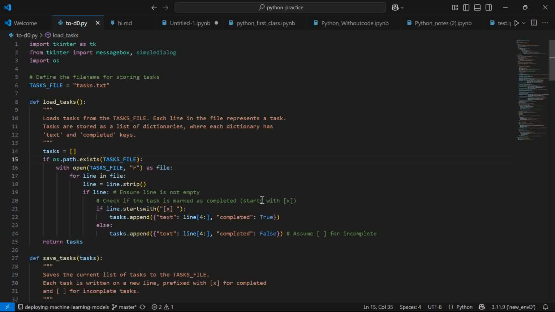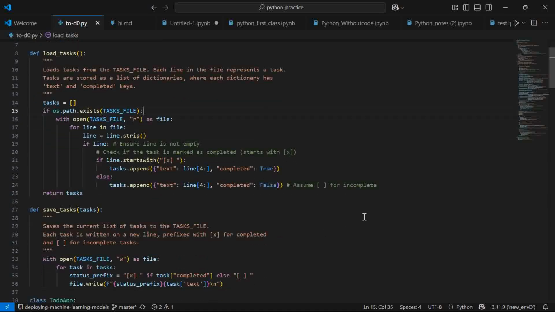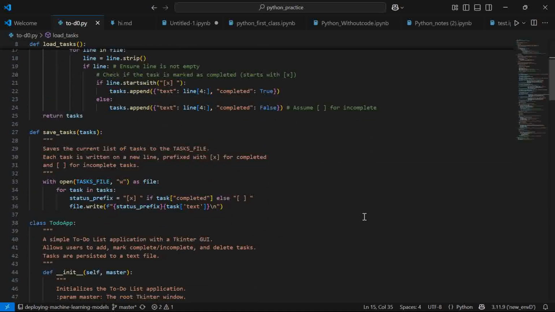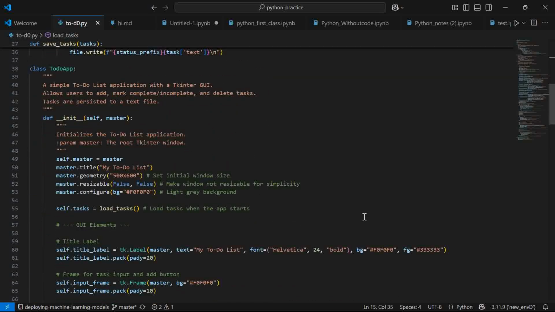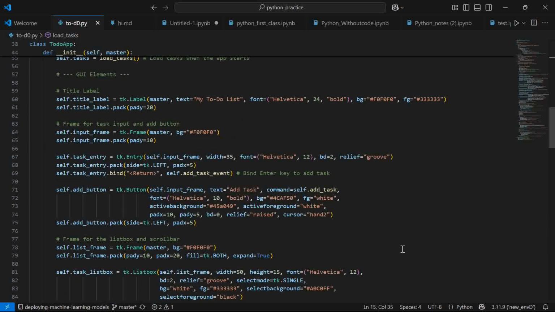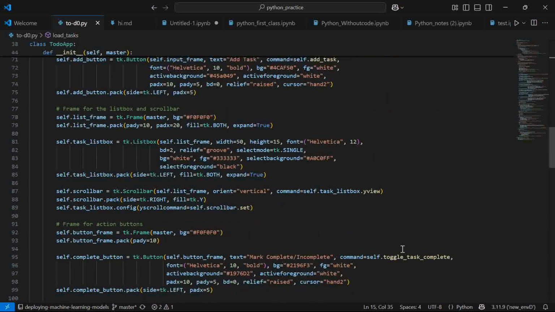So we will be using the Tkinter library here, and there will be a graphical user interface as well, and you will be able to save and mark as complete. There will be a few buttons that I will be using in this project. So it's a simple yet very achievable project.